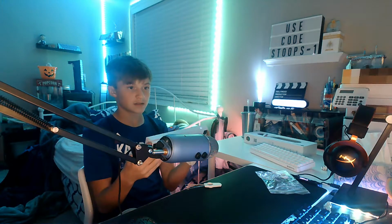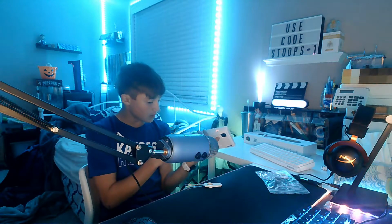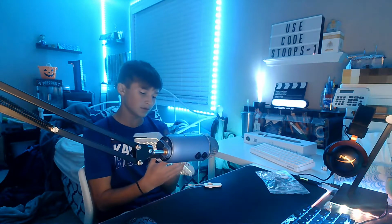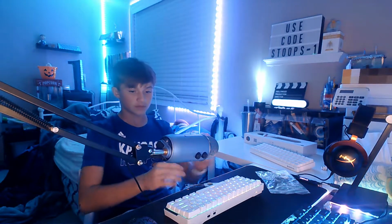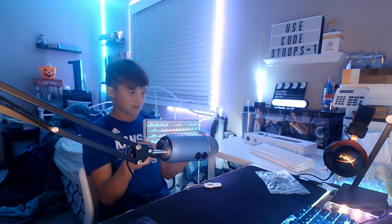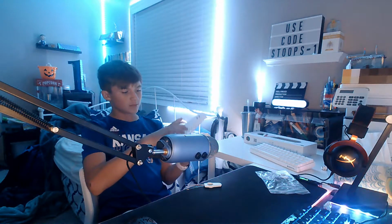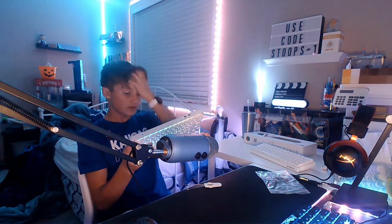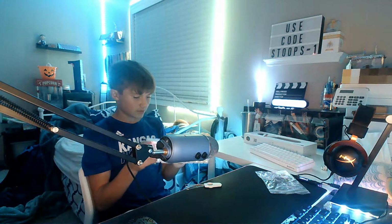RGB is not bad. We got the plug, Bluetooth, Windows and Mac compatibility. You got flip up feet on the back, so if you want the angle. What else? We got two rubber feet. The Kemove, I think it's Kemove, I don't really know how to say the name, but the branding on the back is also pretty cool.